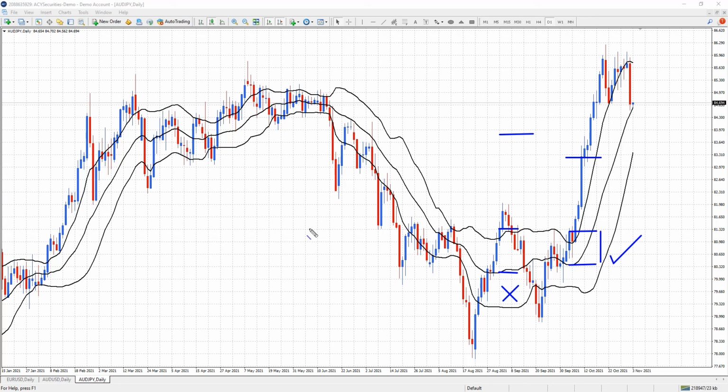Let's go through the trade setup for a sell. So as I was saying, if the candles are closing within the bands, we have no trend. So we're looking for the first day where price closes below the bands. That gives us our trigger to sell. So again, let me get my drawing tool. So through this period of consolidation here, the first day where we close below the bands is this day here. So the next day we can sell. So that's our entry to sell.